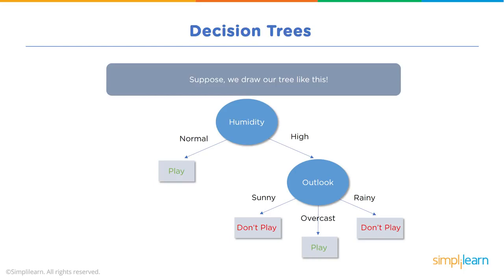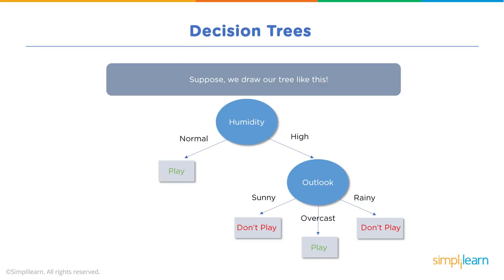And if the outlook is sunny, overcast, or rainy, it's going to change what you choose to do. So if you know that it's a very high humidity and it's sunny, you're probably not going to play golf because you're going to be out there miserable, fighting off the mosquitoes that are out joining you to play golf with you.